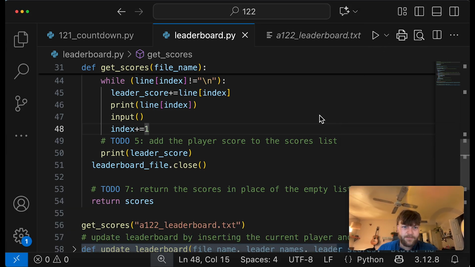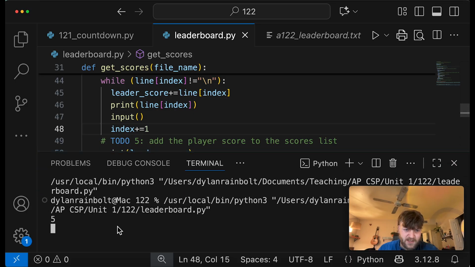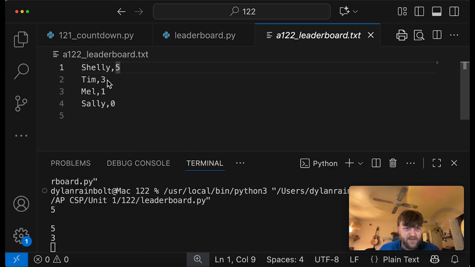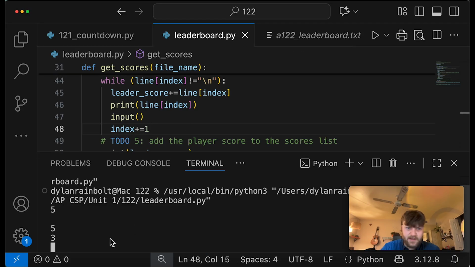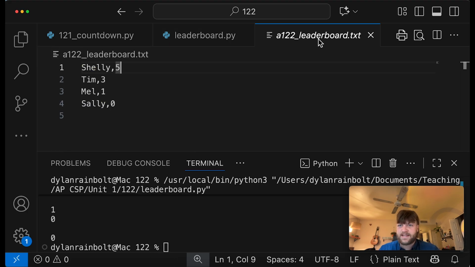So let's go ahead and run through this. We got 5. Now what we're looking for is the next thing that's printed out, because that's going to tell us how we can determine if there's a jump or not. Okay, nice, we ended up having 3. Is that what our score was? 5, 3. Okay, let's try this again. 1, 0. Perfect. That's exactly what we had there.